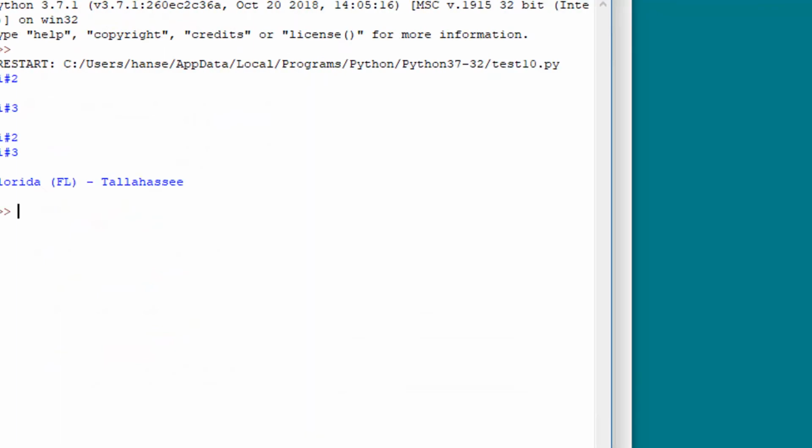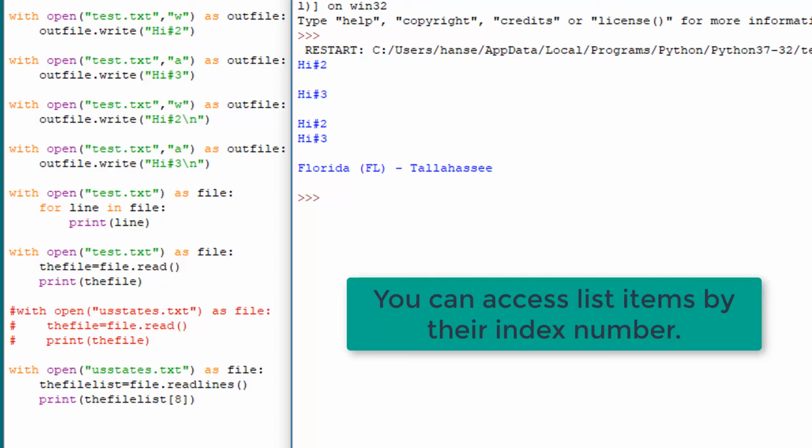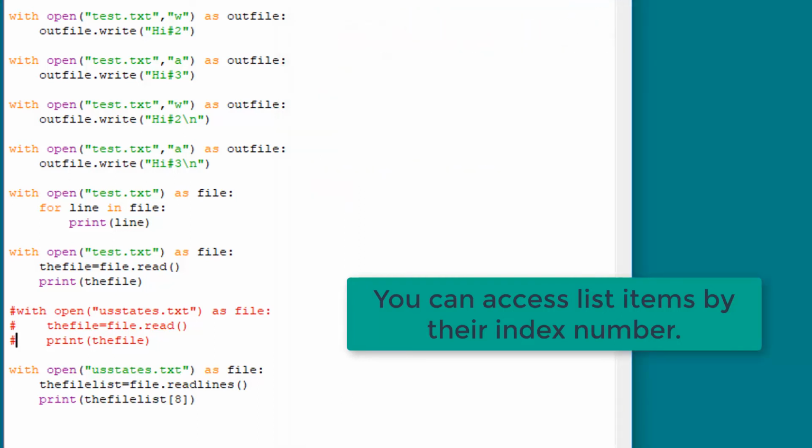Okay, so this time it did our first examples, and then when it got to reading in the states file, we pulled it in as an actual list, so we could just access the various elements of that. And we pulled out number 8, which happens to be Florida and Tallahassee.